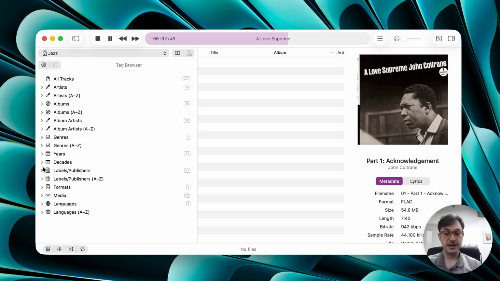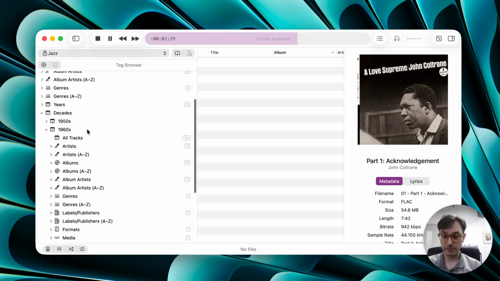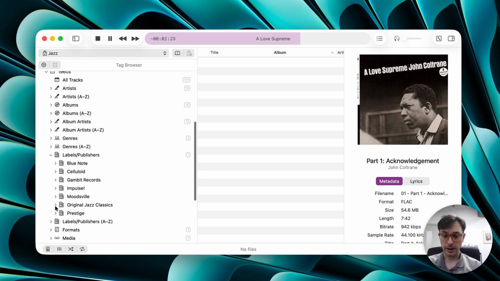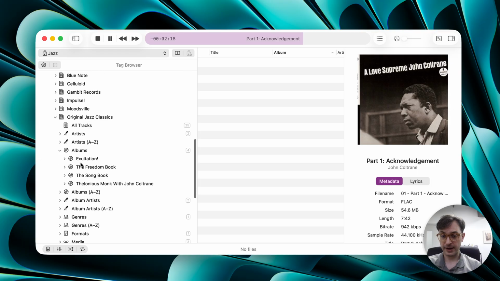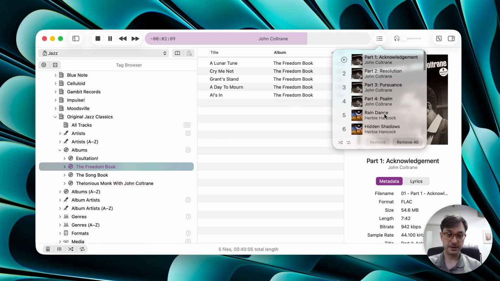For the years tag, what we've done is we've done decades instead of A to Z. So that's quite nice, quite convenient, quite useful, I think. So you can do another example here, if you want to listen to something from the 1960s, and you can then, if you want, filter by label. You can filter by anything. So we've got that, and then what albums do we have? Booker Ervin's Freedom Book. So we can add that to the queue, and you see it appears there.